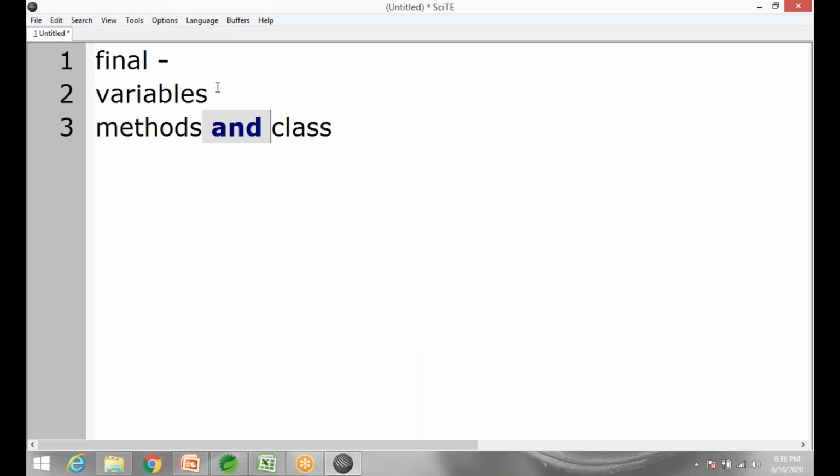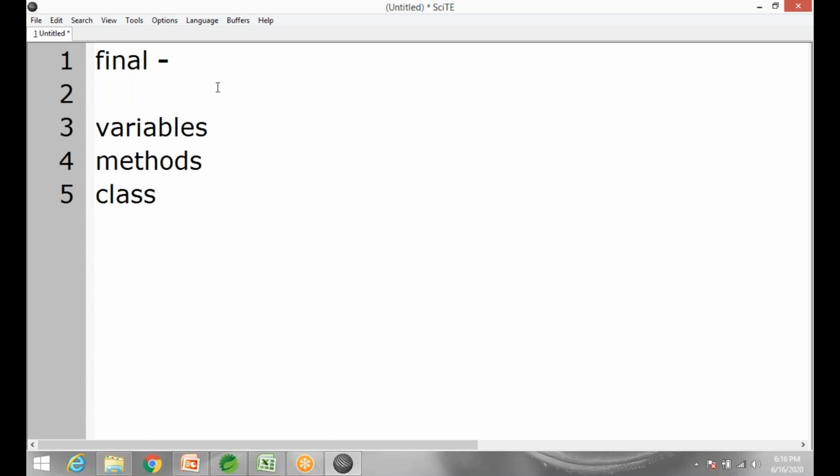Now, first thing you guys need to ask is, why do we need final? What does the term variable mean? Whose value changes. The value changes, right? Now you apply the final keyword to a variable, and what happens? You can't change the value anymore.